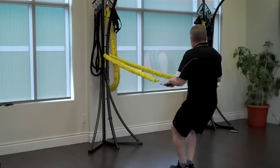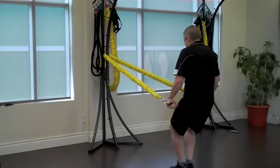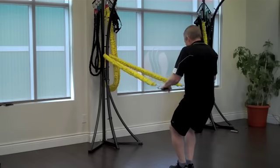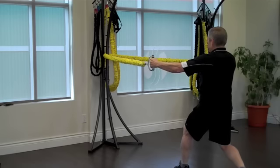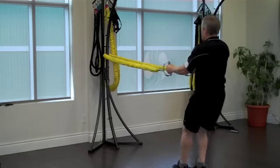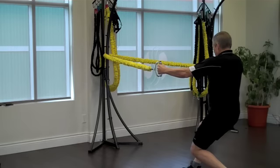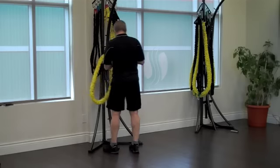You'll note all the time I'm doing these exercises, my knees are bent and my abs are engaged. My thighs are getting a pretty good workout throughout this routine, although I'm not doing any lunges. It's a lot of great isometric work being done. Here I'm doing a little finishing work — some isometric shoulder work from this mid-anchor point — and I've changed my leg position again to balance out the workout. And that's it for the mid-anchor point.